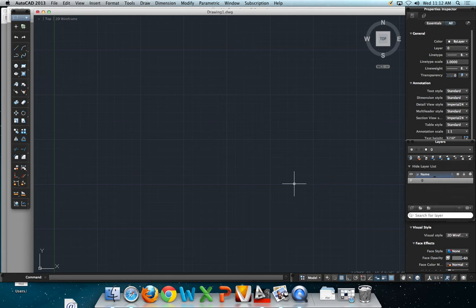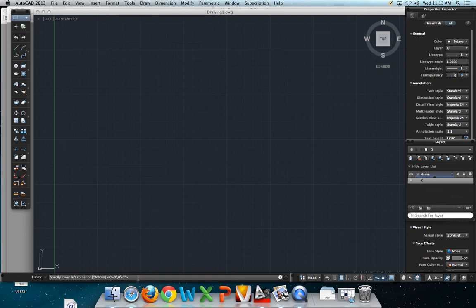I'm going to just start typing. Again, I'm going to type limits, and we can see here that a little command window came up. I don't have to type the whole thing. I'm just typing LIMI, and AutoCAD's smart enough to pop up the other options. I hit enter, and I'm going to type in my limits.